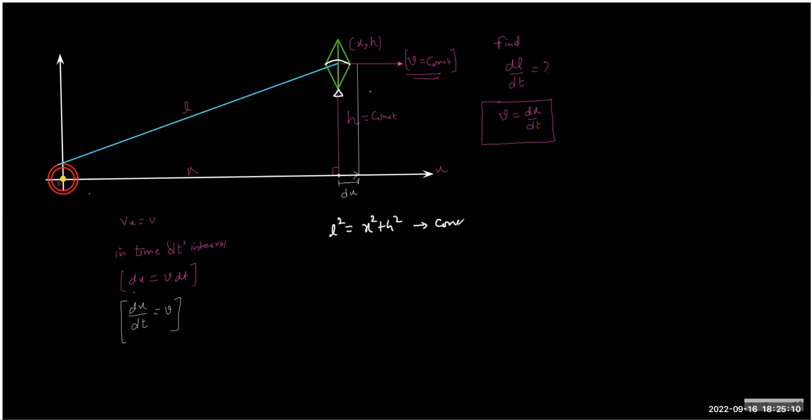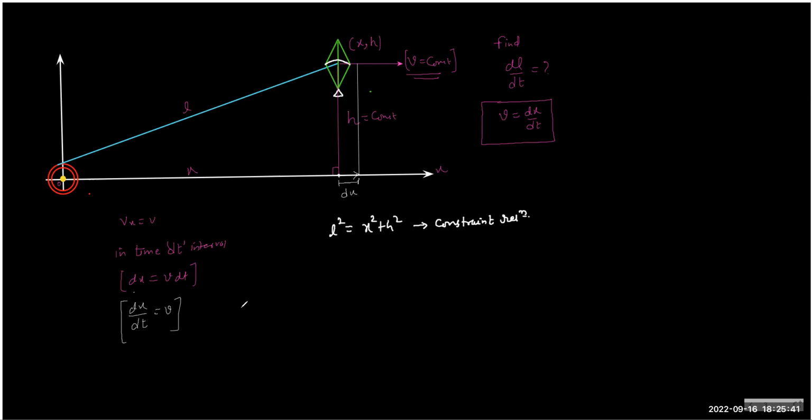I always talk about constraint. Constraint means what you cannot change. You can change L, you can change X, but H you cannot change. So anyway, these are related to each other. Now, because you know the constraint and you want to know the rate of change, what you can do next? What is the logical step to do next? Differentiate with respect to time.